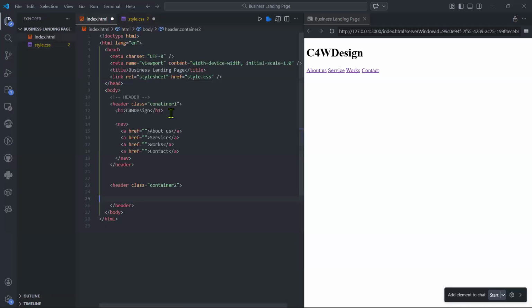But if I go here and didn't use that and I use only header, and later on I want to use the same header again, the CSS that I apply to this header will affect this header. Meanwhile, maybe I don't want it to have the same CSS. You understand?